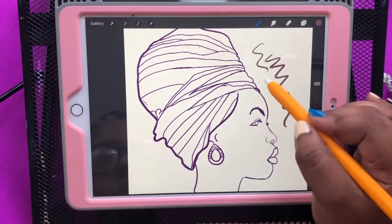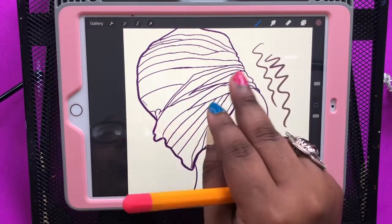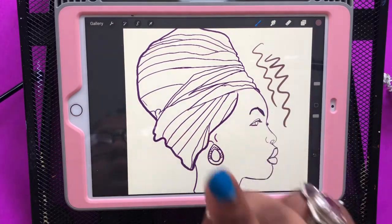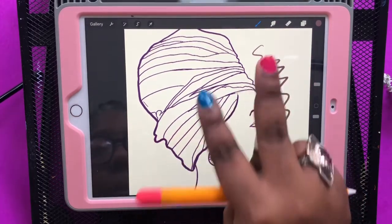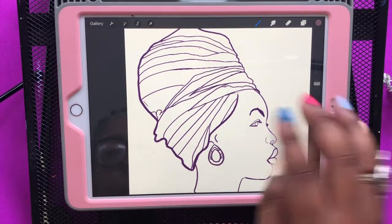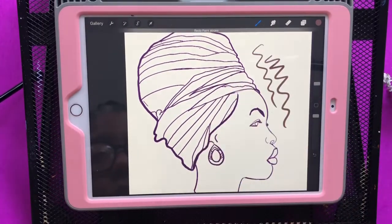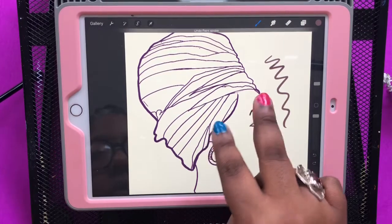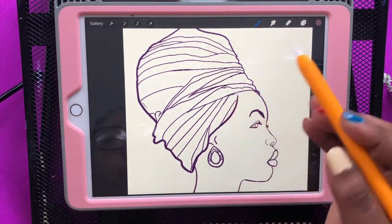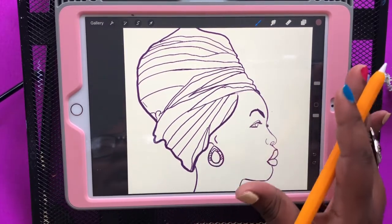Now, you should actually do your own swatching. Remember, I always tell you guys, you should swatch before you actually decide to do something. So now, if you want to undo, you take 2 fingers, boom, boom, down, down, right? Now you take 3 fingers if you want to redo, boom, boom, redo, undo, undo, right? That's what you do if you want to undo and redo. Those are good, and they come in handy, you guys.